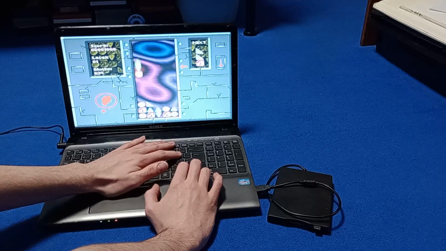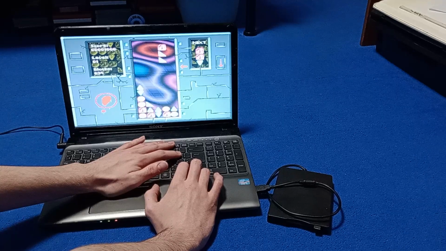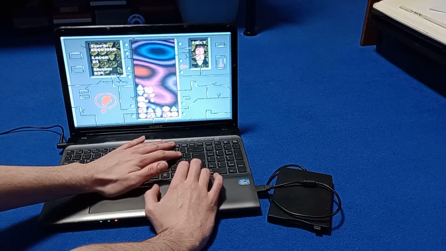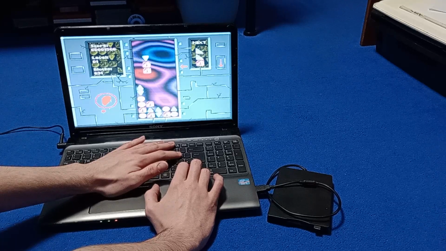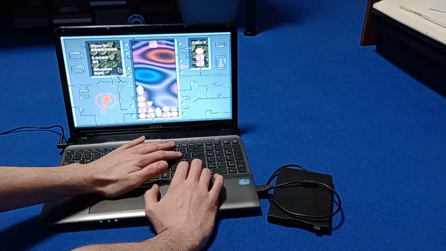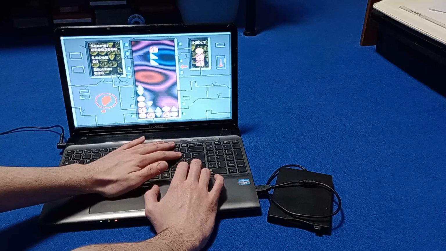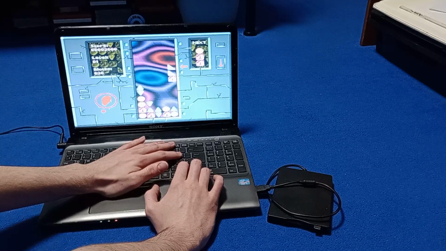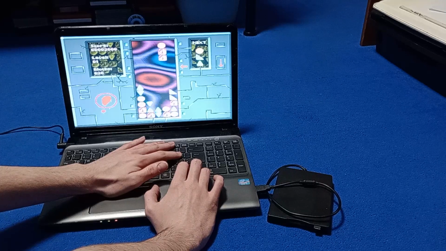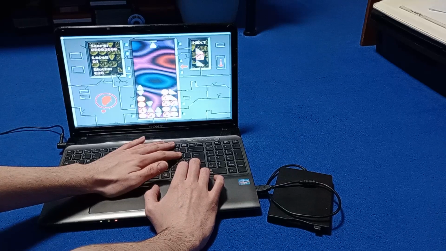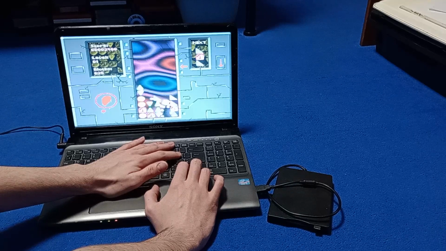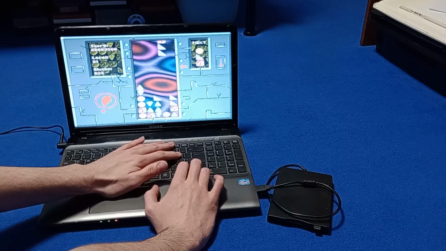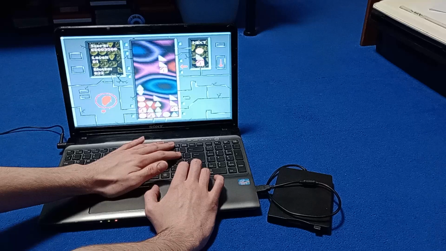Obviously you can't run this in modern Windows because Microsoft removed 16-bit support in 64-bit Windows, which is a shame, to be honest. It would have been nice to have had that 16-bit support in modern Windows, but there you go.